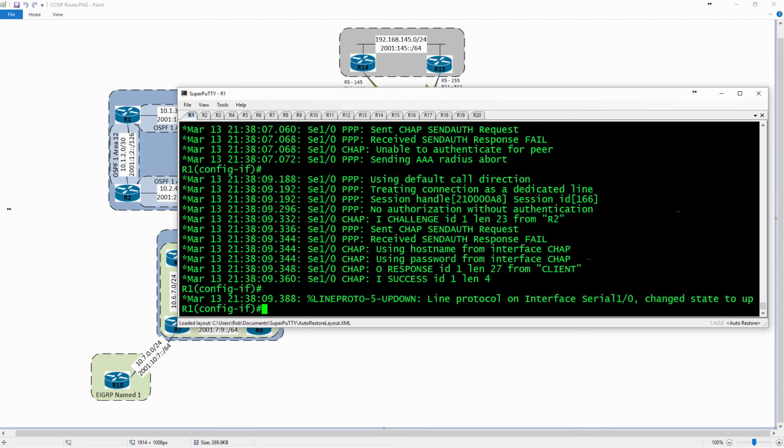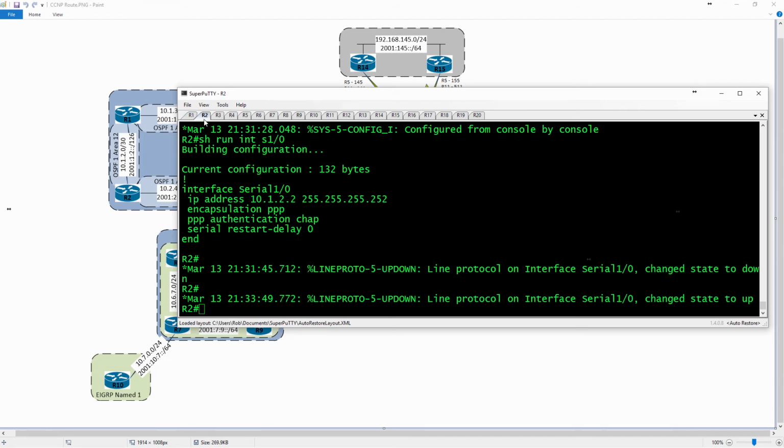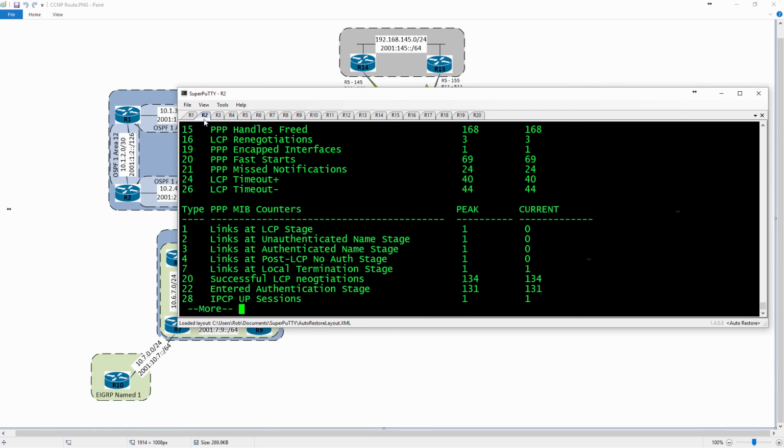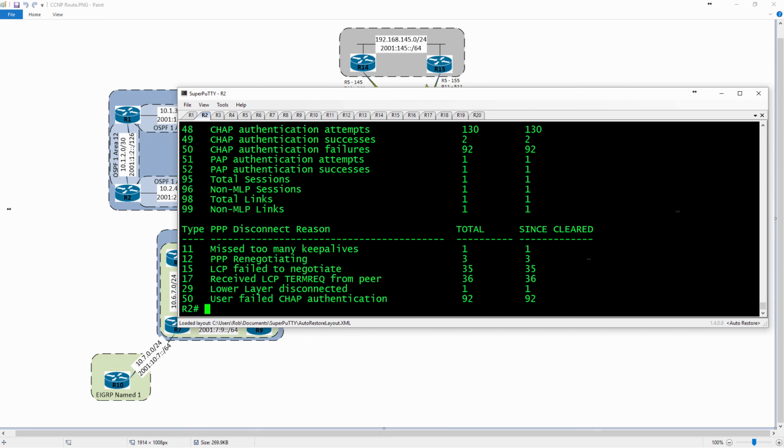If we come out of R1, or I'm sorry, R2, we do a show PPP question mark. We type in sessions, no, statistics. So we have a connection up and running, and as you can see, there are multiple connections that failed.